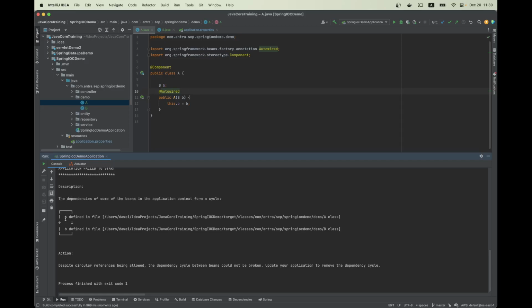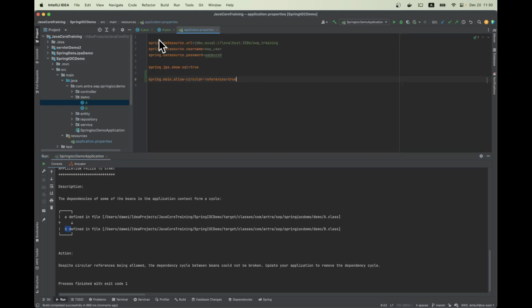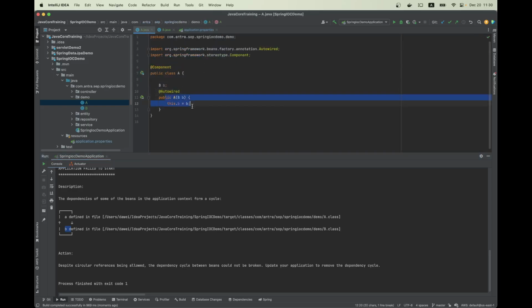It says that A has a B, B also has A, so it's a circle again. But how come we didn't have it just now after we updated the configuration? It is because this kind of circular dependency cannot be solved using constructor injection. This is the behavior you can see here.